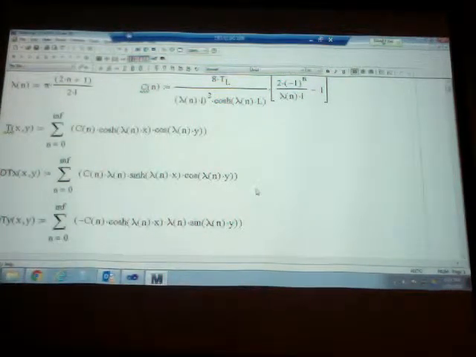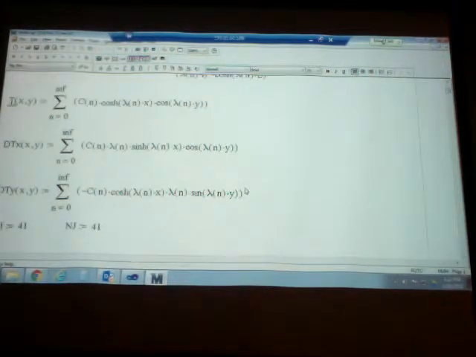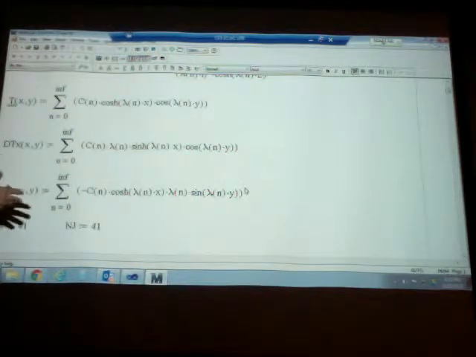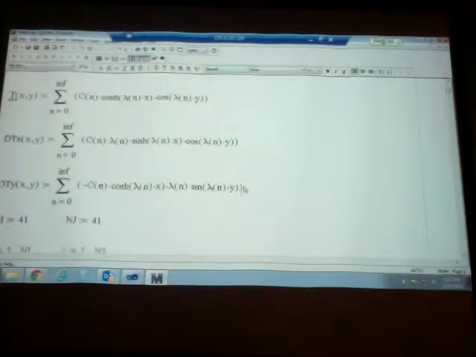And now I want to plot it. I want to see how it looks. And I'm going to plot it over 41 points. That's not the discretization I'm going to use for boundary elements, just to display, okay? I'm going to plot this over 41 points in the x direction and 41 points in the y direction. I can pick whatever numbers I want. I just want to have a nice looking display of the contours of the heat map, all right?